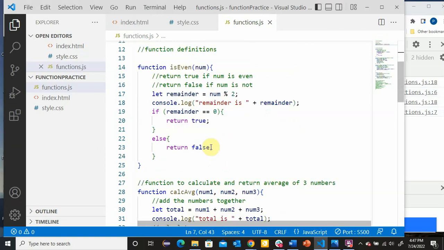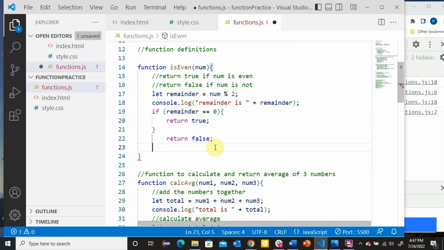So a couple things here. The first shortcut I'm going to tell you is, in this case, you don't need the else. If I coded this way, because I have two different return statements, then let's say that I put in a value of 10 for num. So that means 10 mod 2 is 0. So this is going to be, does 0 equal 0, which is true.